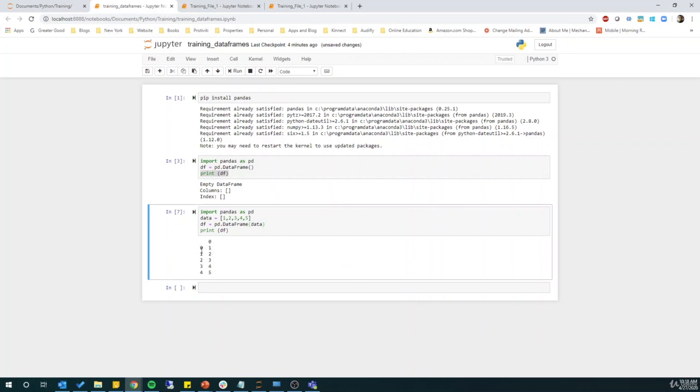And over here on the left-hand side, you're going to see the index number that is auto-generated and placed into our data frame. It's a little hard to see, so let's go ahead and put in some text values instead.